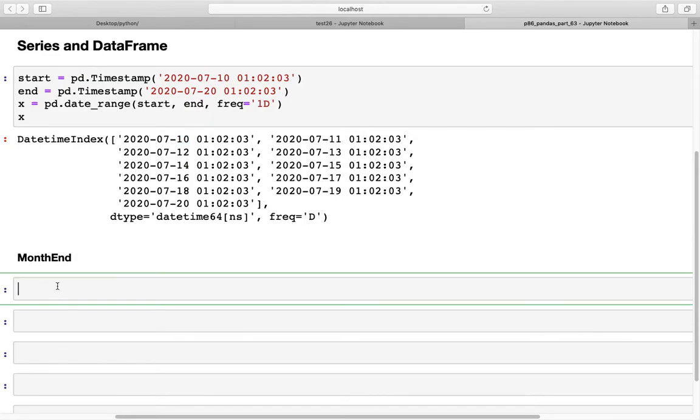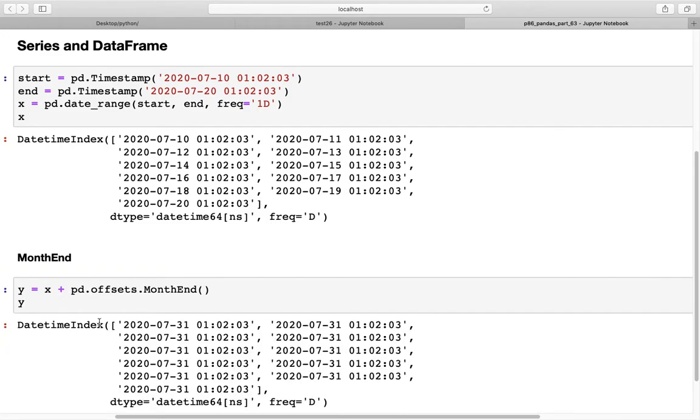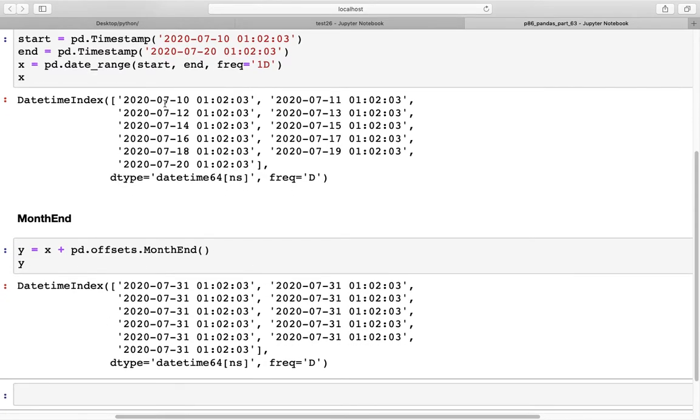So let's see how that can be done. So y is equal to x plus pd.offsets.MonthEnd, and if we type y, here we can see that we moved all the timestamps to the end of the month.